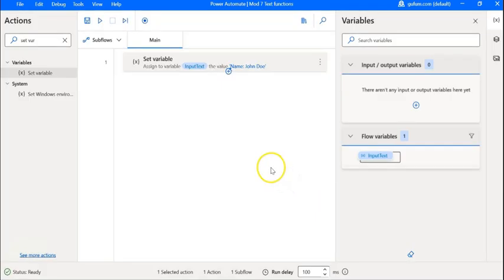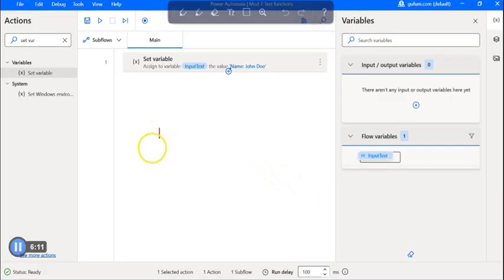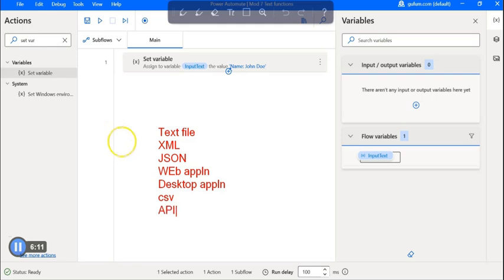Now the point I'm trying to tell is the source of data could be coming from anywhere. It could be coming from a text file, it could be coming from an XML, a JSON, a web application using screen scraping, a desktop application, a CSV file, it could be an API, it could be absolutely anything.